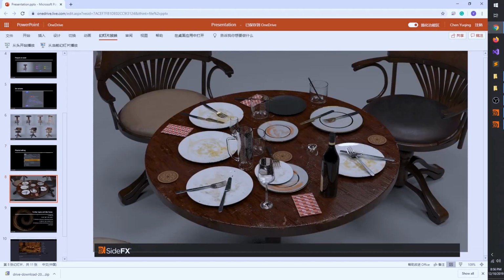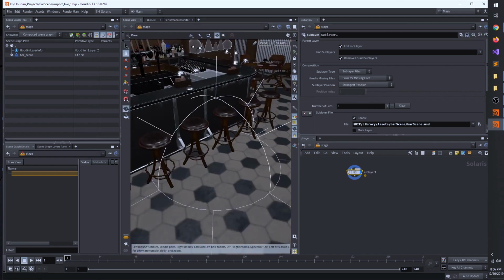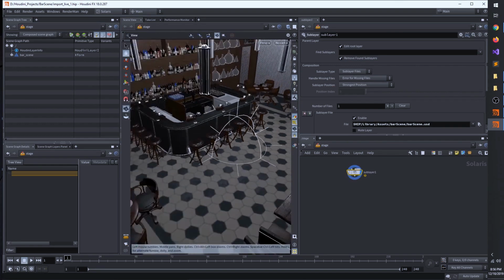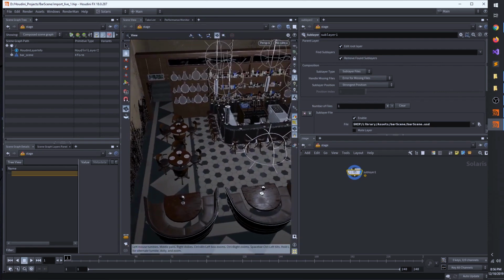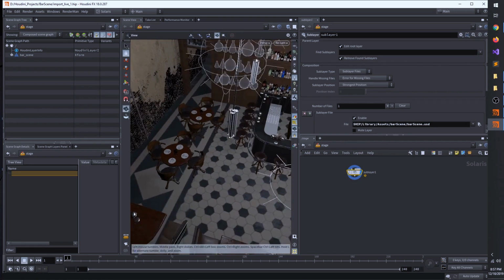So this is an example where I'm using the physical editing to lay out the after dinner state of this dining table. So you can see it's really interesting to use this to lay out stuff, especially for that kind of classic layout job. You need to lay out a lot of small stuff onto somewhere. So you can see here is my bar scene USD file, right? So for example, we want to lay out something onto this left corner dining table, okay?